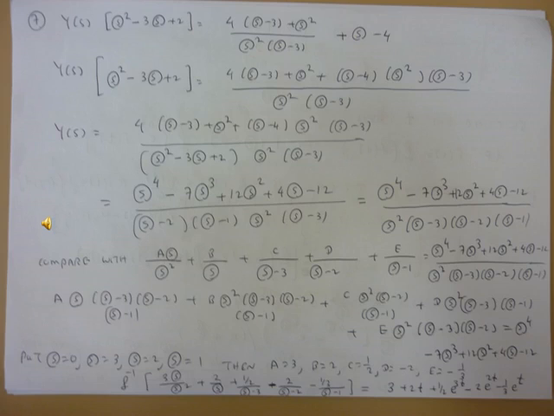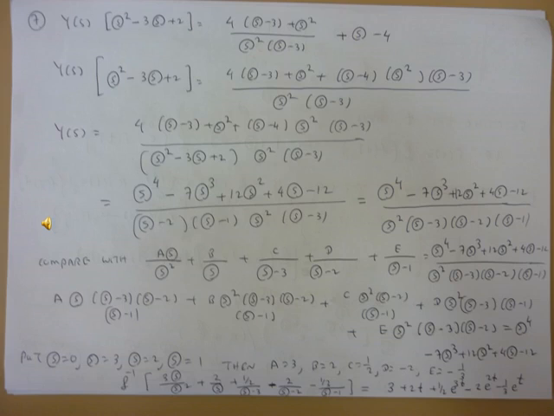So we put s equal to 0, s equal to 3, s equal to 2, s equal to 1. Then we can resolve them. So the A value is 3, B is 2, C is half, D is minus 2, E is minus 1/3. Therefore the right hand side is the Laplace inverse of 3 divided by s square, plus 2 divided by s, plus a half divided by s minus 3, minus 2 divided by s minus 2, minus 1/3 divided by s minus 1.